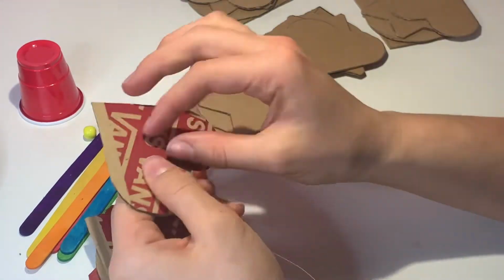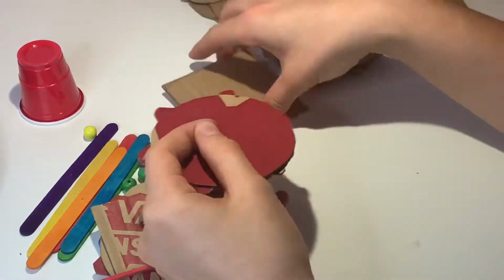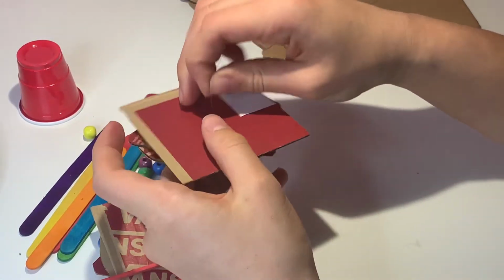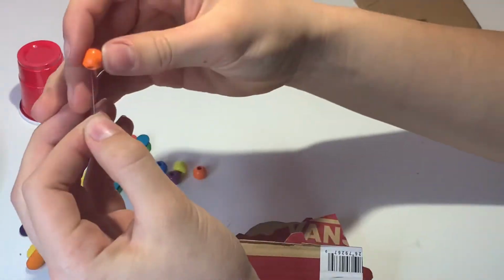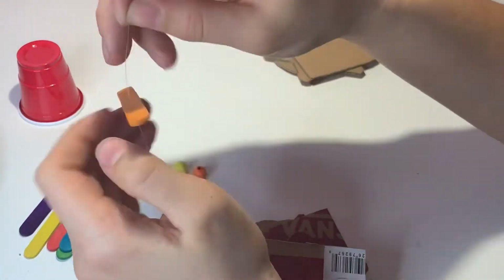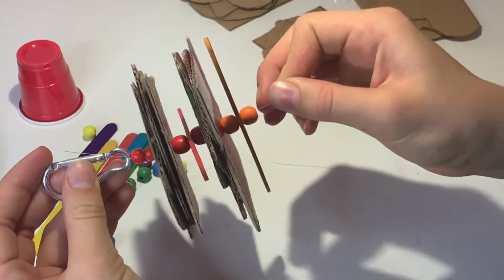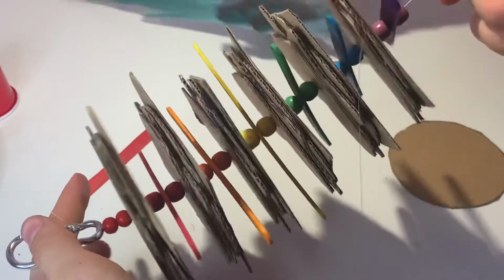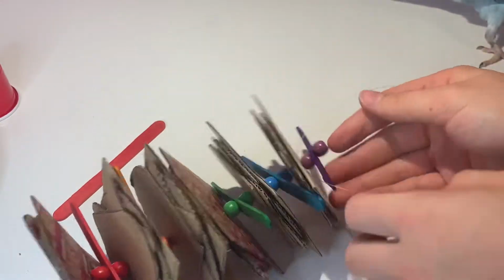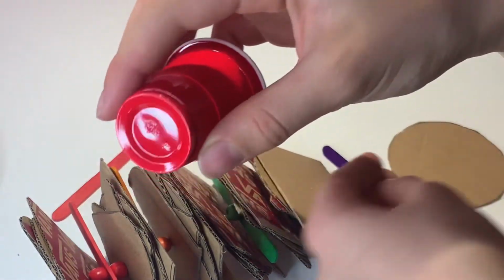Then you're just going to put the next stack of cardboard down the string and do the same bead, stick, bead combo to finish this part down. And you're just going to keep going with the cardboard stacks and beads till you are done. It should look like this, and whenever you are done with that, you're going to take the cup from before.